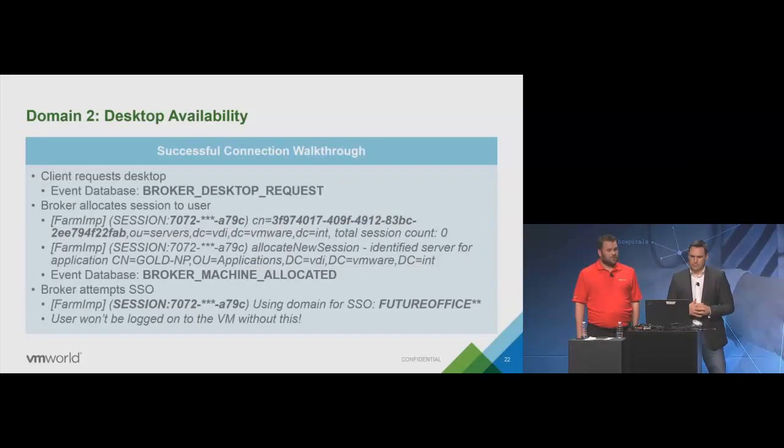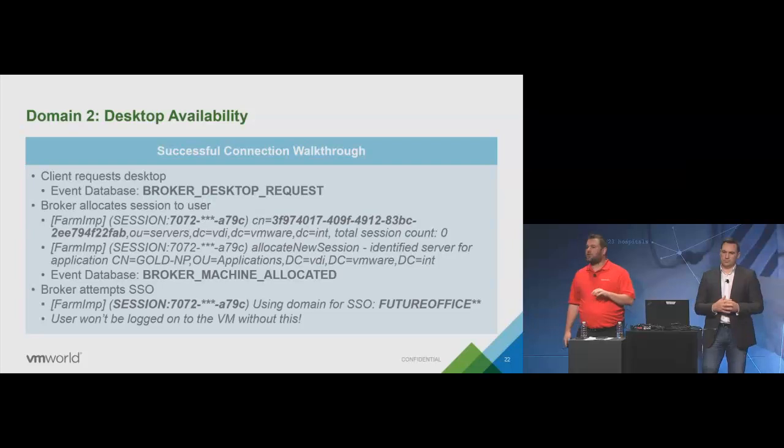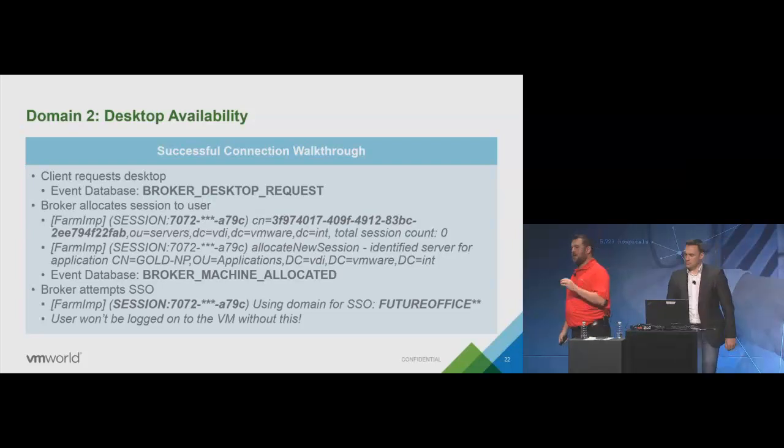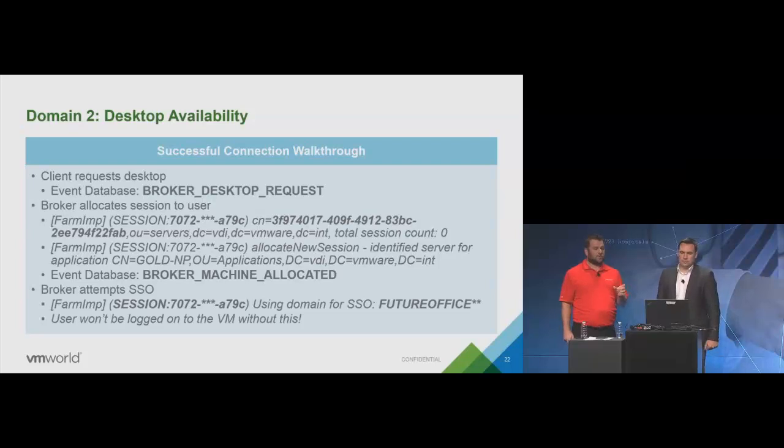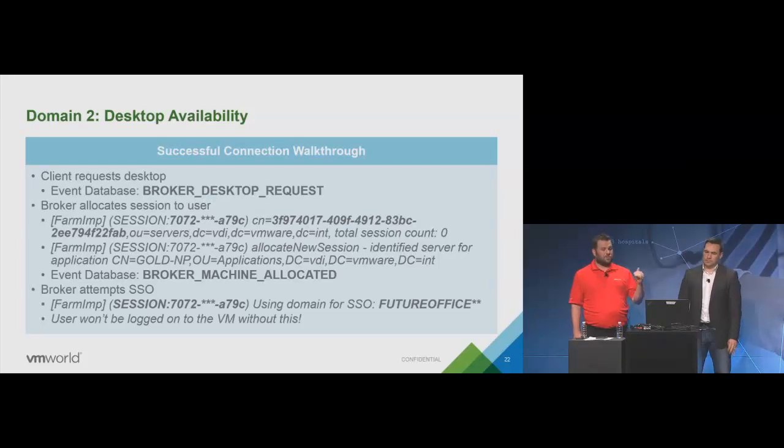Right. So here's, again, this is more dumping data for you guys to have as a reference for later. Some things to look for in the actual logs. You can see the broker desktop request in the event database. This is going to be logged as an entry that you can query. So you can see how, if people are having trouble, if you have a bunch of users calling your help desk, this is the kind of thing that you could query for using one of our flings or just manually yourself.